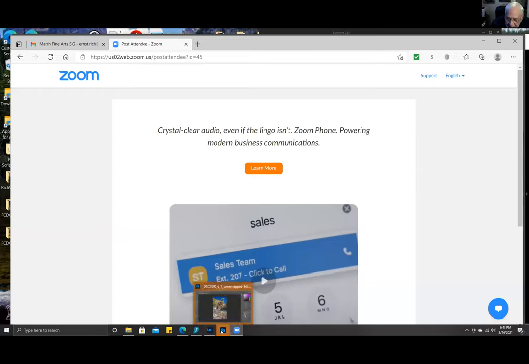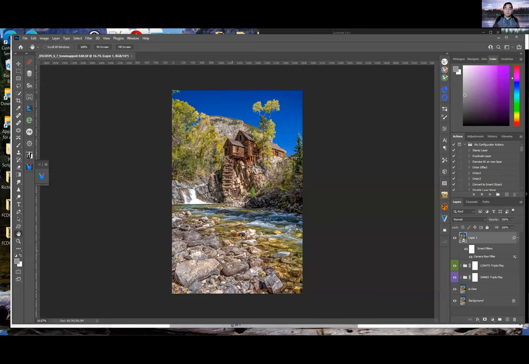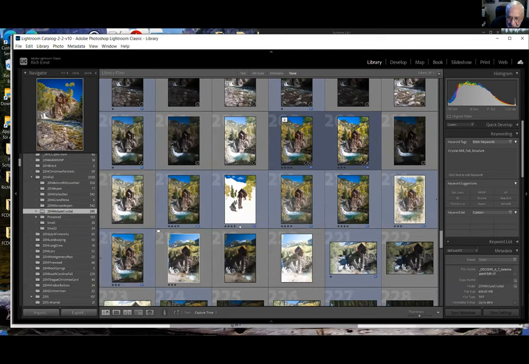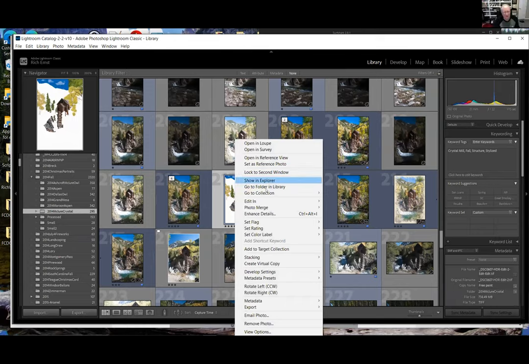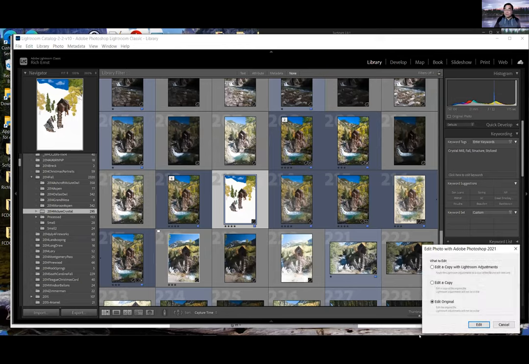Okay, shall I share my screen? Please. Yep. Okay, I'll show the whole desktop. Where's my desktop screen? Can you see anything here? Yeah, nice photo of a crystal mill, and a photo of a famous building in the mountains. Yes. Okay, that's the wrong one. I gotta find the right one. There it is. Oh yeah, that's much better.